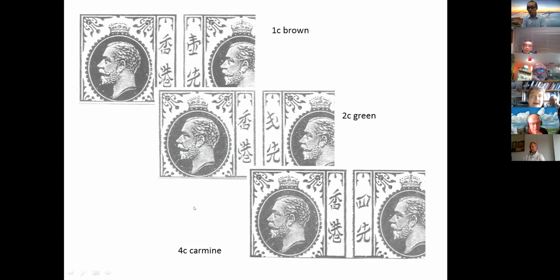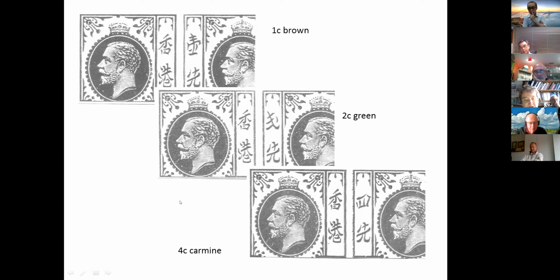Having the chance to look at pairs and blocks, I began to realize that there were other similarities. There's a group of white specks by the chin on all of these 3 values. There's a white dot on the nose of the stamp next to it, here and here, which suggests that they must be the same flaw. There is another fly speck flaw that unfortunately I couldn't enlarge clearly enough for people to see, on the stamp below this one. It's a tiny little nick in the scallop about there at that point. And that occurs on the 1 cent and the 2 cents directly below. So these are the same flaws.